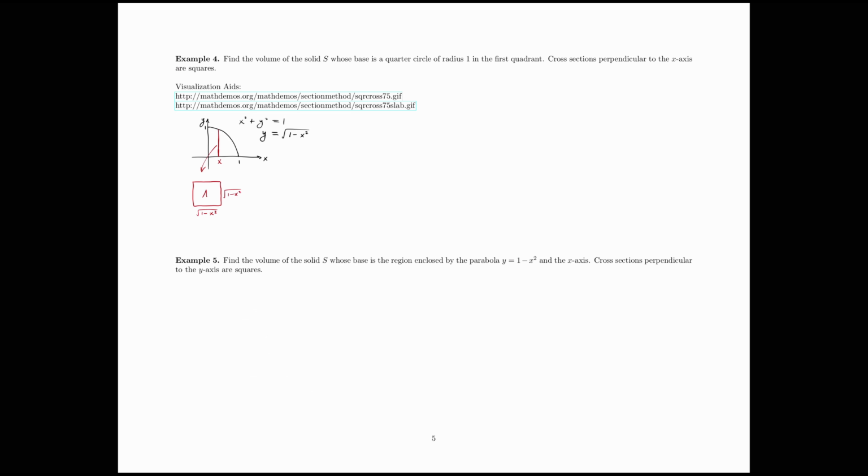So that means the area of the square, A, is, well, it's a square, so side length squared. So the area as a function of x is 1 minus x squared. So now we are going to be integrating with respect to x, much like we did in example 3, the previous video. In that video, I drew what this solid looks like in 3D, and I will very quickly do the same thing, but I'll show you how I'm thinking about it.